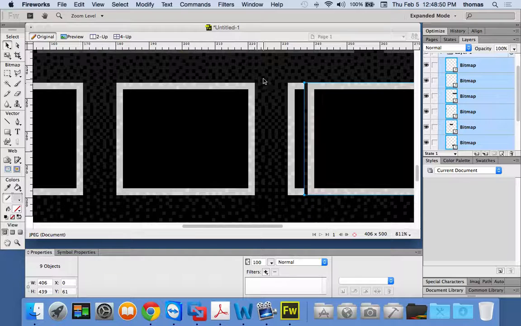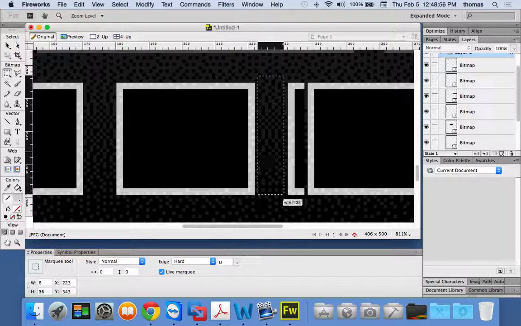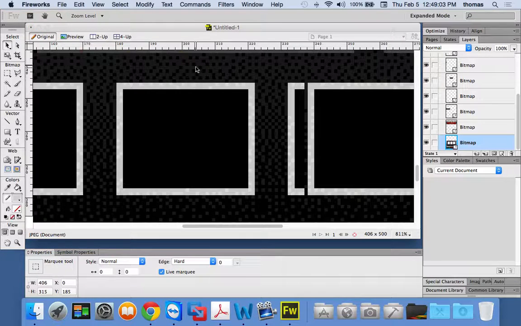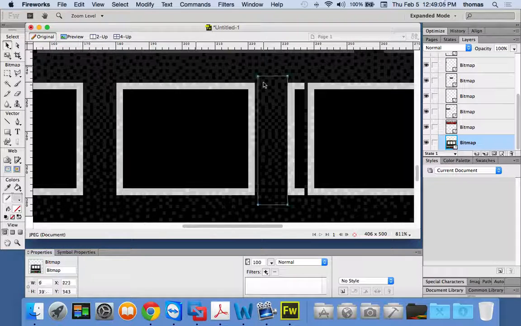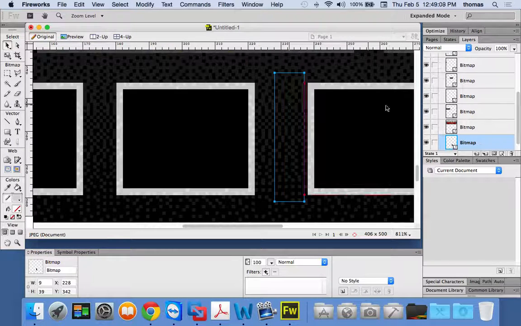And the one thing I'm going to do is I'm going to take this area here. So I'm going to go select. Here is, I'm going to select this piece. Take a look. I'm going to copy. And then paste. Right on top. So that kind of takes away my issue, right?